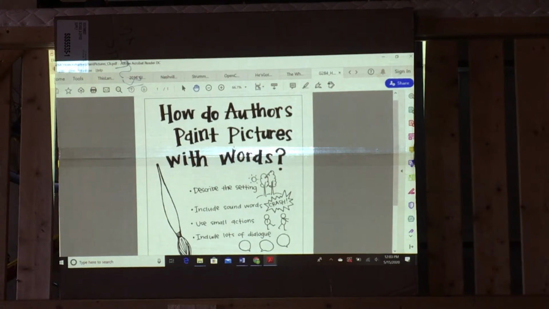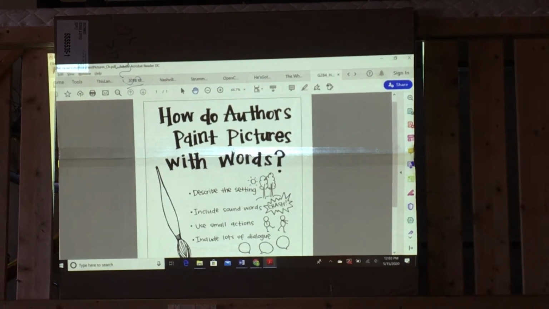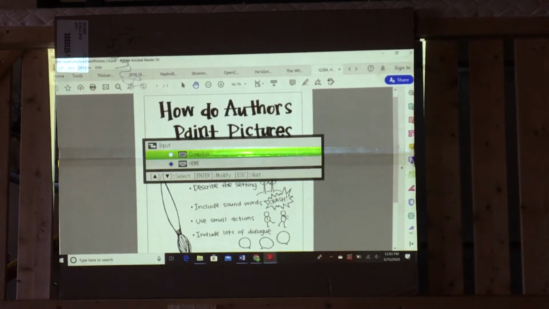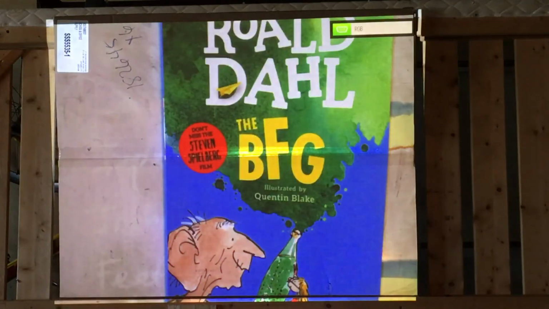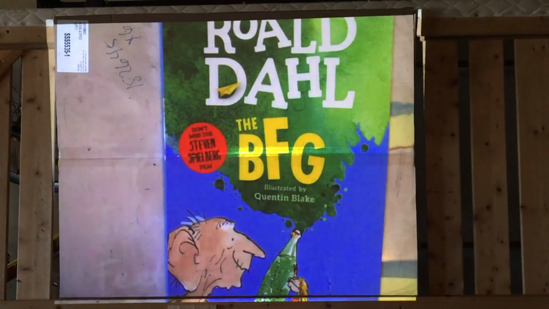Let me demonstrate. Now, if you guys have been keeping up with story time, then you're going to know this book. Boom, there he is, Buffer, commonly called the BFG. And in here, Roald Dahl is an absolute master at creating vivid pictures in your mind.